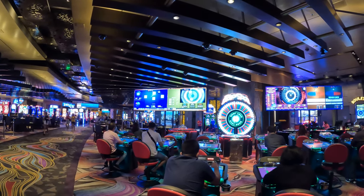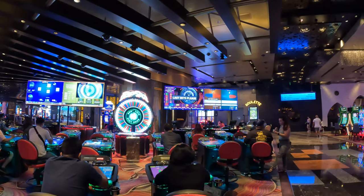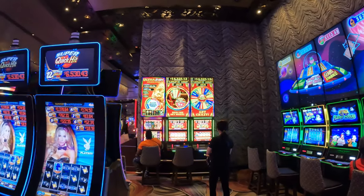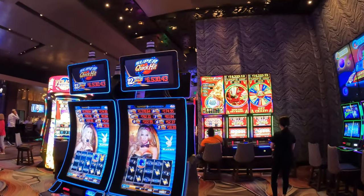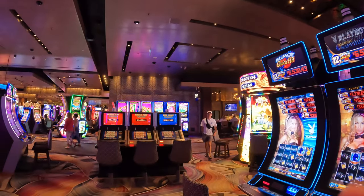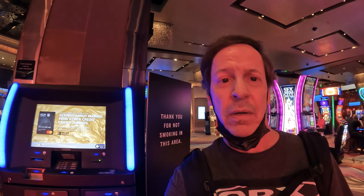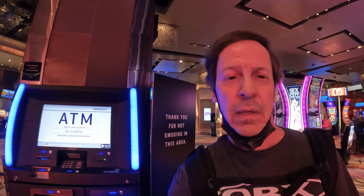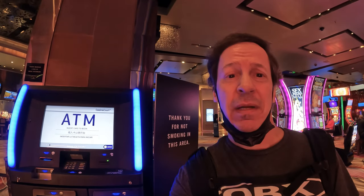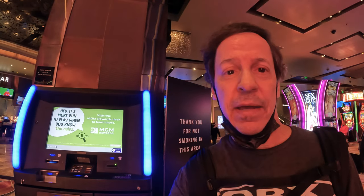The main reason I come to Vegas is to gamble. But did you know that only 7% of all Vegas visitors cite gambling as their number one reason to visit Las Vegas? For decades my game was blackjack, but in recent years my game has been video poker. How did I do? This is one machine you don't want to play in the casino — the ATM machine. What this means is I lost more money than I thought in video poker. I cannot help myself. And by the way, there's a $9 fee when you take out cash — just to add insult to injury.